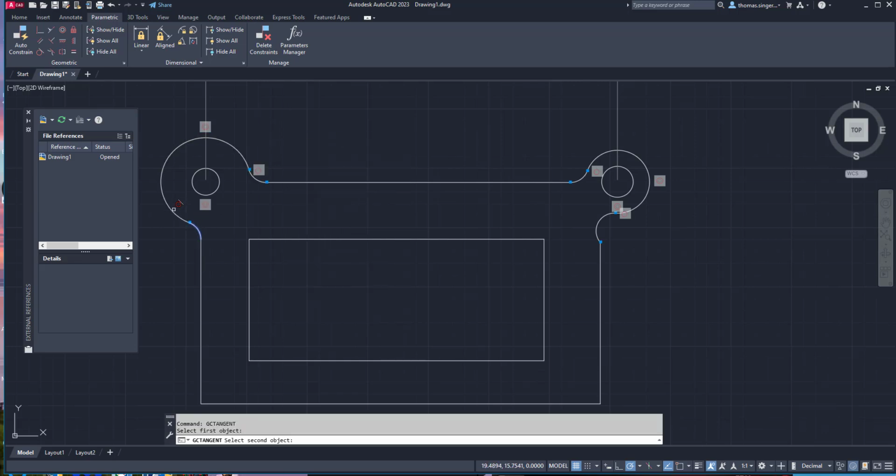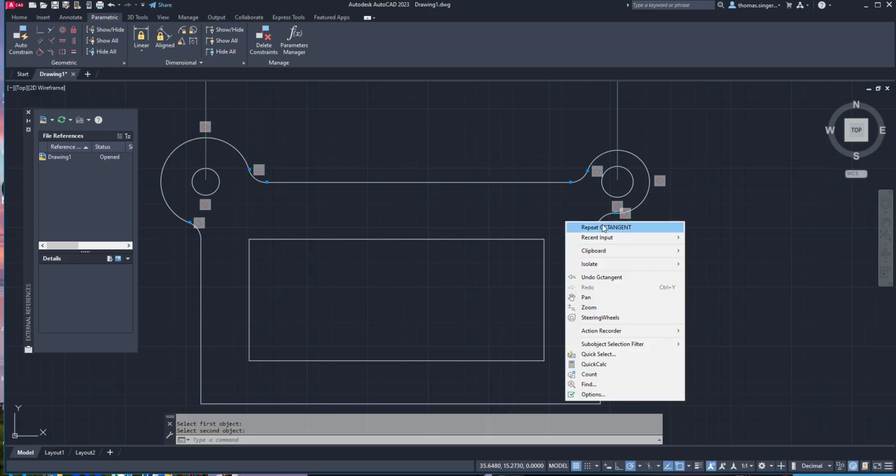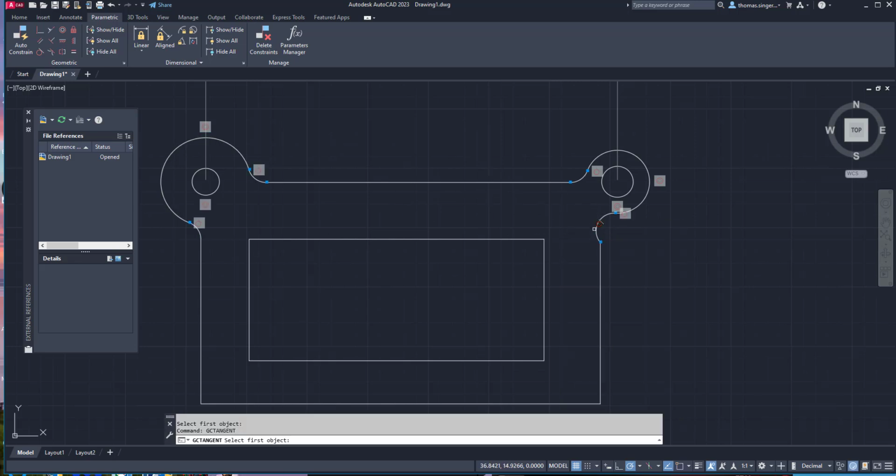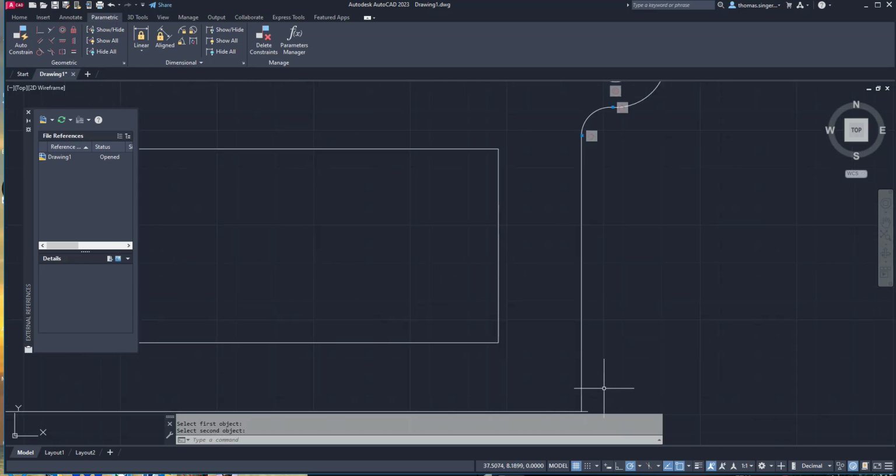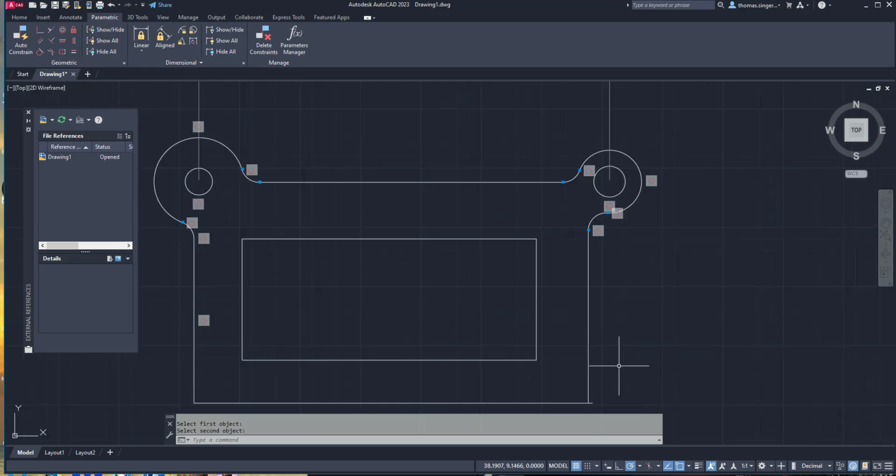So now that everything is tangent, and this arc and the line is tangent, that's important. Notice that it moved that line in to key that tangency.